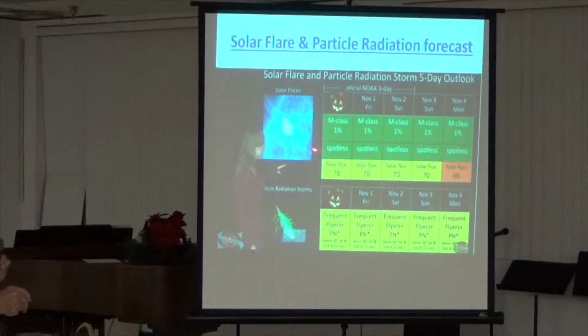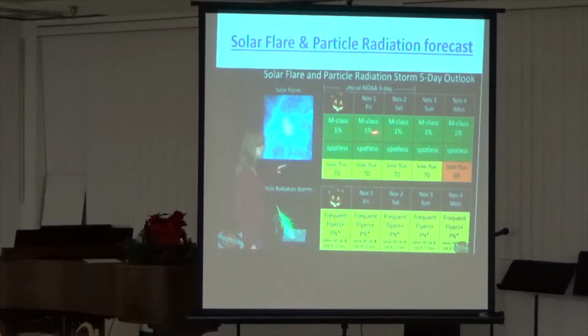Well, in this case, she also predicts some other things. And this is the solar flare and particle radiation. Remember I mentioned solar flares before and particle radiation. Now solar flares are basically X-rays, and X-rays are actually talked about in different class levels. And if you have an M class or X class, it will affect propagation here on Earth. So the M class flares are pretty much something that'll disturb everything. An X class flare will really clamp down on all propagation, and that's when you get radio blackouts.